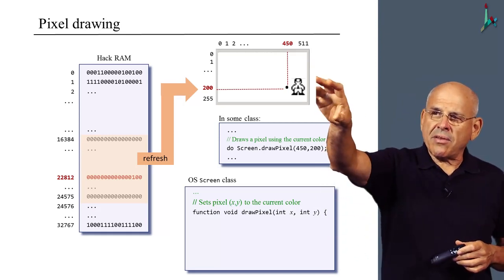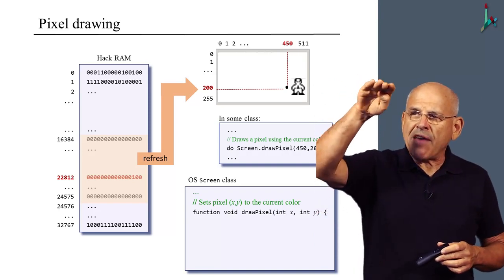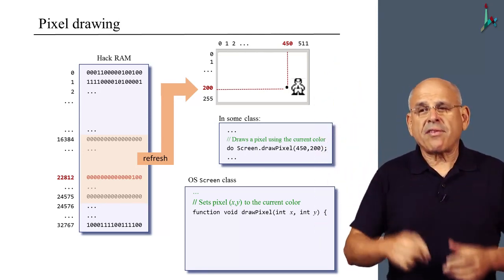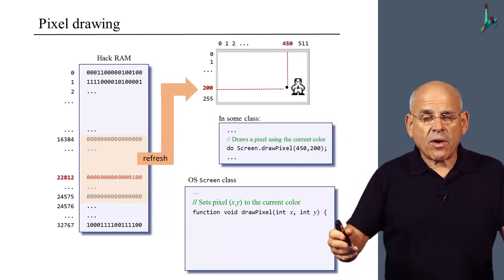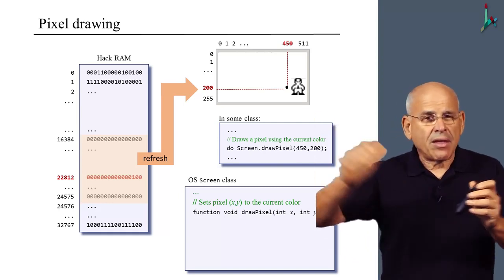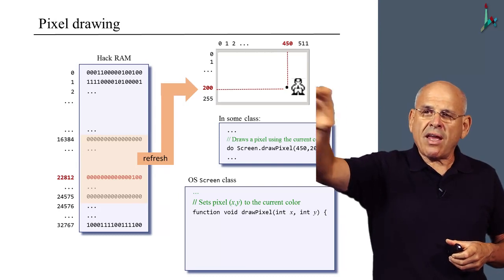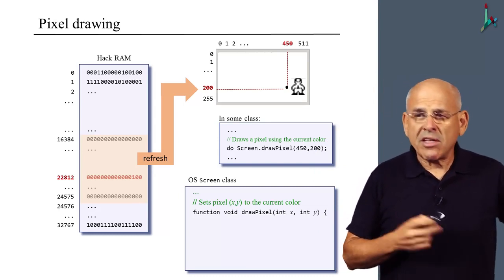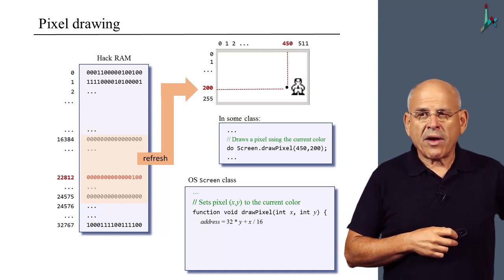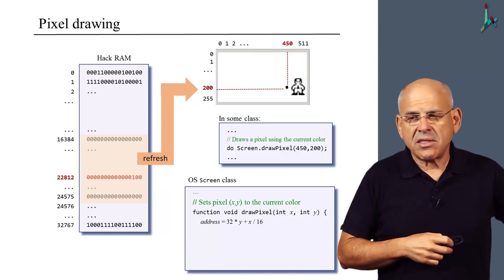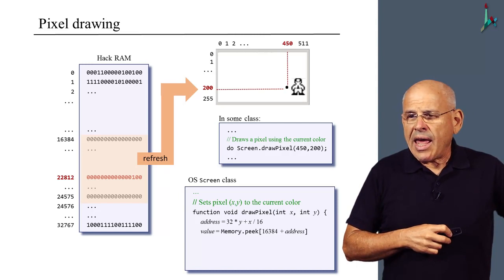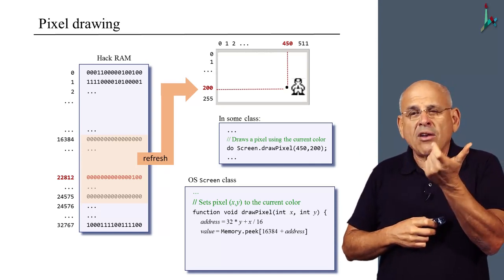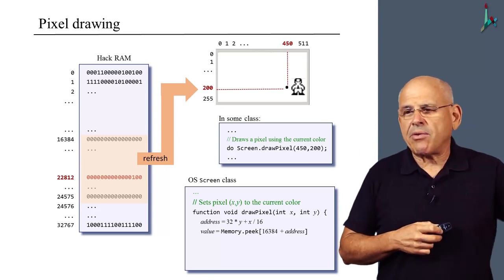You see, on the right-hand side we have a screen representation which is 512 pixels wide and 256 pixels deep. And on the left, we have a RAM, which is so many 16-bit words long. The mapping between the two-dimensional space here and the one-dimensional space there is quite straightforward. If you work out the math, you will discover that the address in the RAM of the word we have to manipulate can be found using this multiplication and addition. Then we go to the RAM and retrieve the value currently located at this address plus the base address of the memory map.